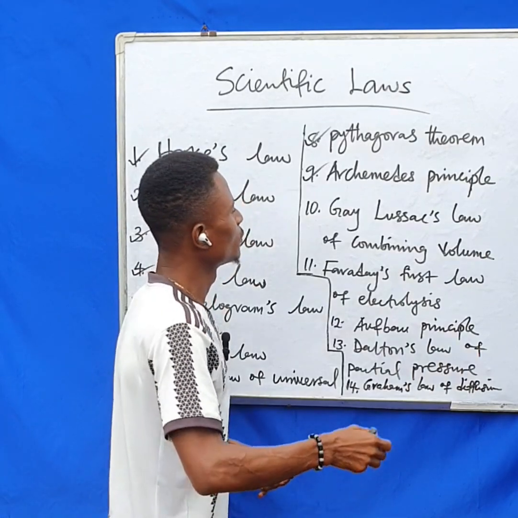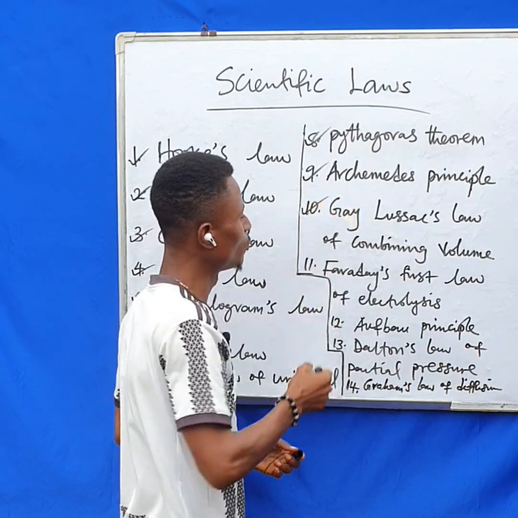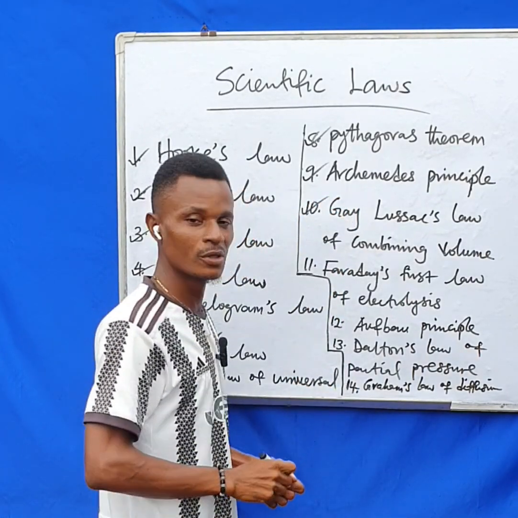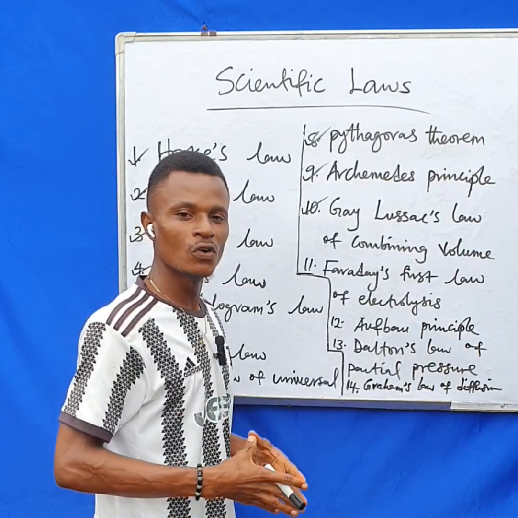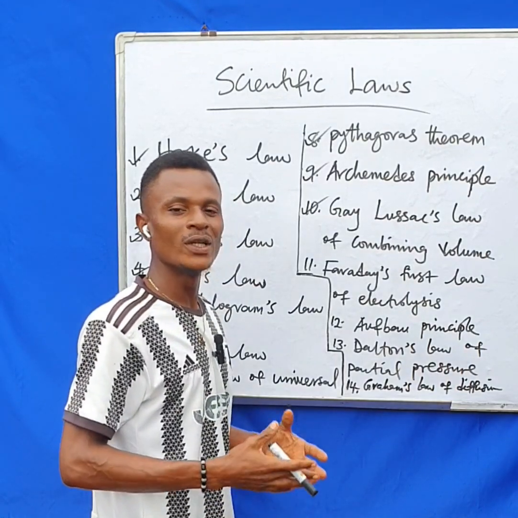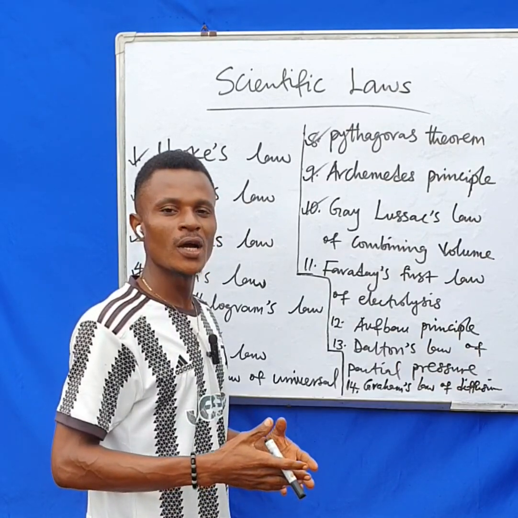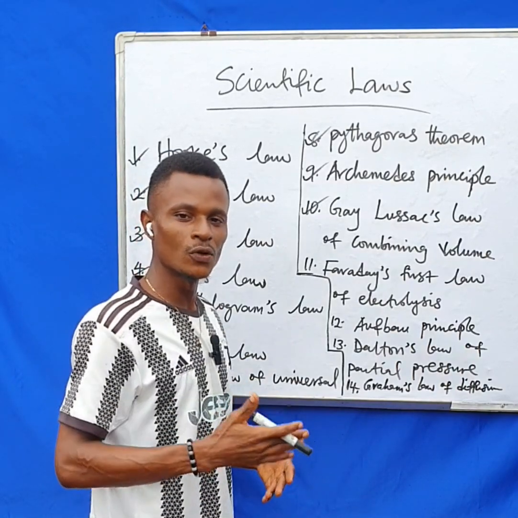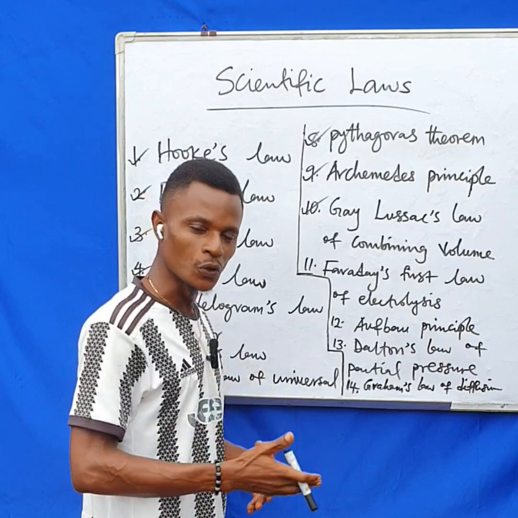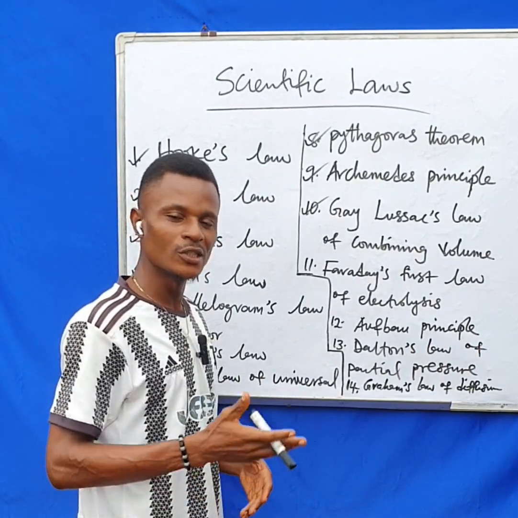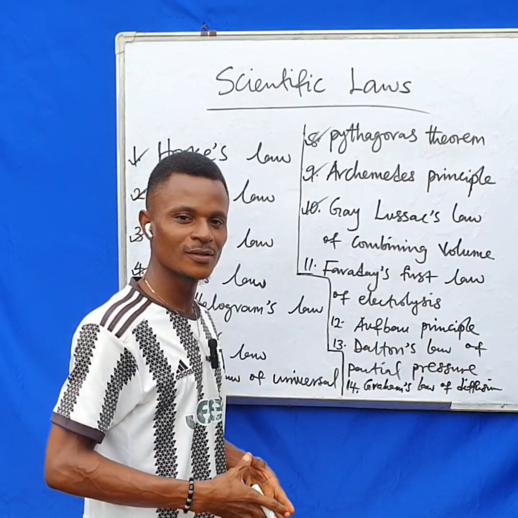Next one is Gay-Lussac's law of combining volume. This one is found in chemistry. Gay-Lussac's law of combining volume states that when gases react, they do so in volumes which are in a simple ratio to one another and to the volume of their product if gaseous, provided the temperature and pressure are constant.